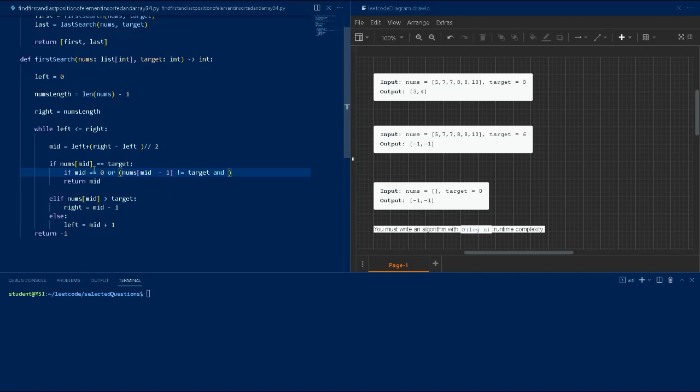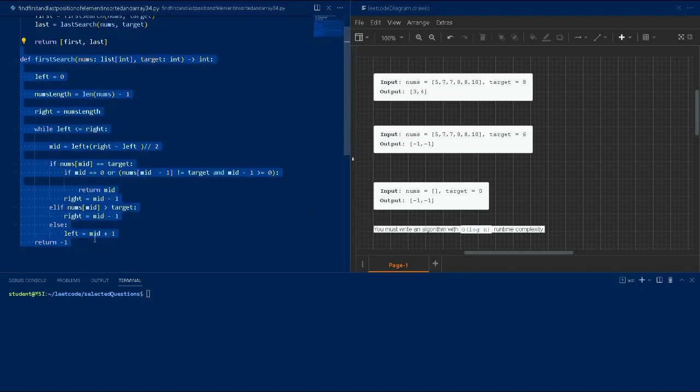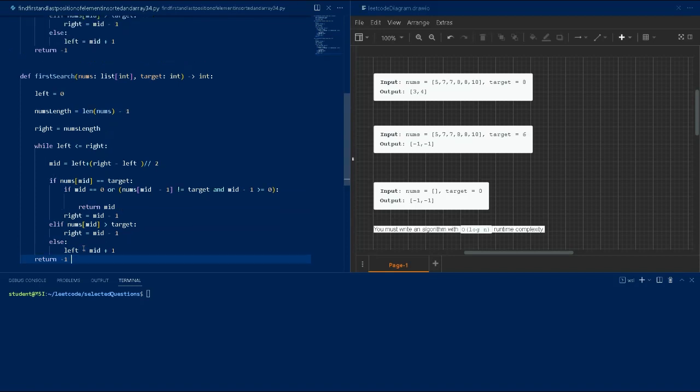And if mid is greater than or equal to 0, that means we are within the boundary. If all these are true, it will return the mid. Okay, so if it's not true, then we will have to update our right to mid minus 1, meaning we have to move to the lesser numbers in our list.